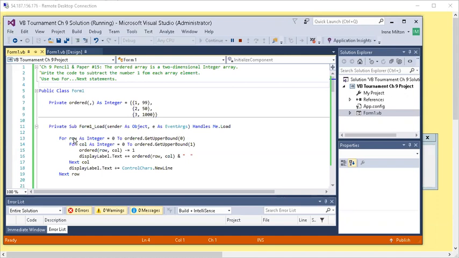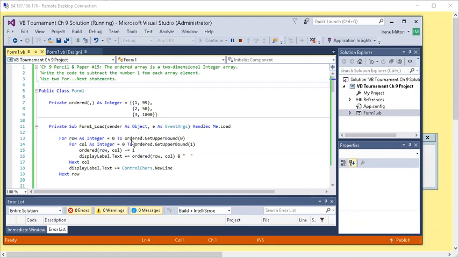When you're using for loops, you don't need to declare your counter variables in advance. You can just do it right there in the for loop. So my first counter variable is for row. So for every row, I want to go through each row. So I declare it as an integer. I set its initial value to 0, and then I set its maximum value to the maximum row number. And so I don't need to hard code it.